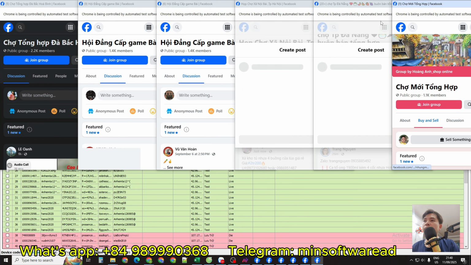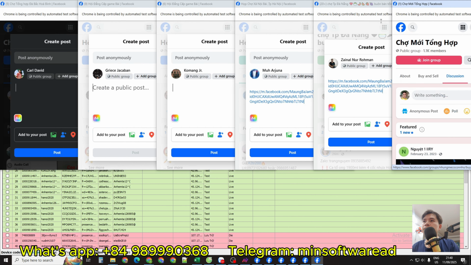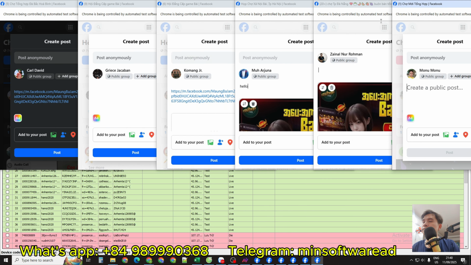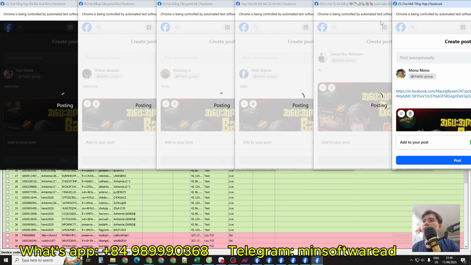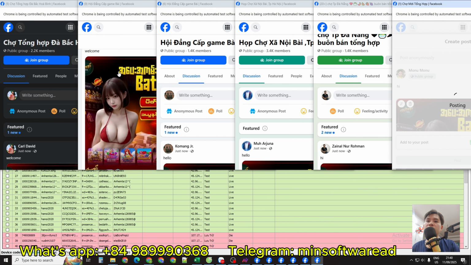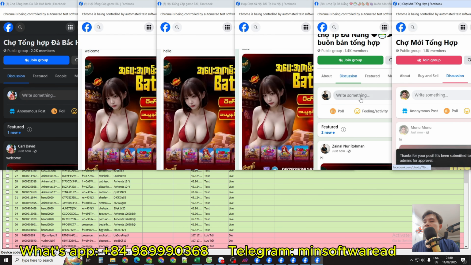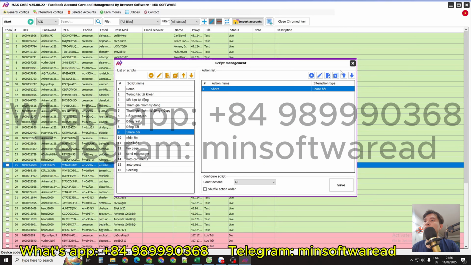You desire that your article will be shared automatically in the group lists you specified. Per Facebook's guidelines, a Facebook account can share a limited number of times. We can enhance this quantity by employing more Facebook accounts. Today I will show you how to do this by utilizing a software tool that I provide.